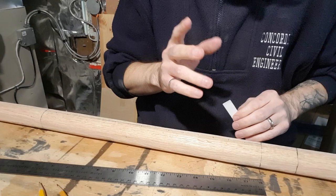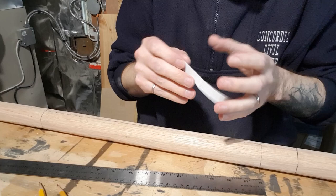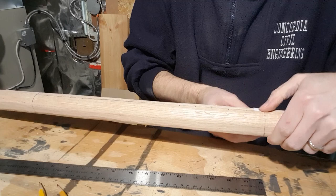The last few times we've had slightly bigger diameters, 1 3/4, almost 2 inches, and you could divide it into 8 pretty easy. So the regular paper technique of just folding the paper only works if you're doing multiples of 2, 4, 8, or 16. So here what we have to do is, same thing, take a piece of paper, cut it to the right diameter, all the way around.